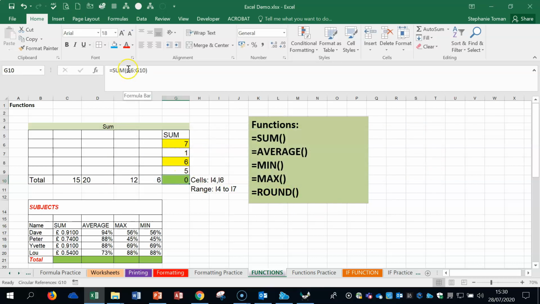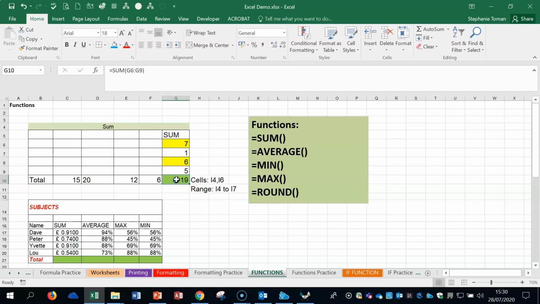So I need to make sure that when I do my sum, if I wanted to edit it, I could go into the formula bar there and edit it and tick, or use enter and it would add it up. Okay. I could use the sum for a large area when I just want particular cells. So what I could do is use a sum and then just pick that cell and separate with a comma. By separating with a comma, it will only pick up those cells, whereas before, when we use the colon, it's everything in between as well. So that's the difference. So that's how it's built.